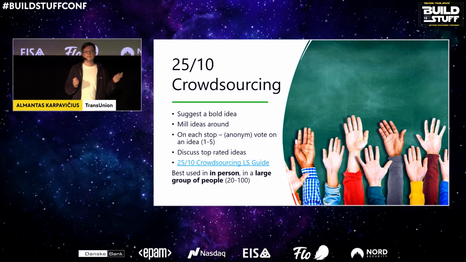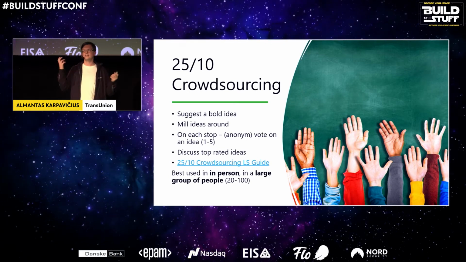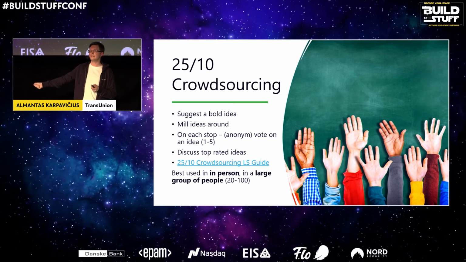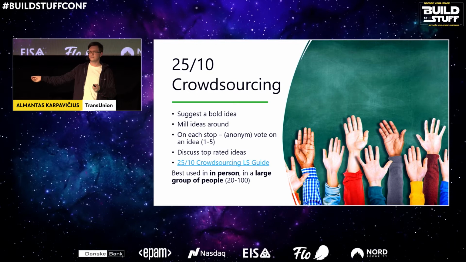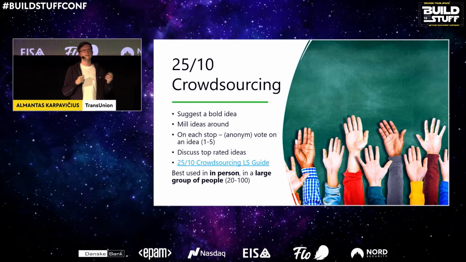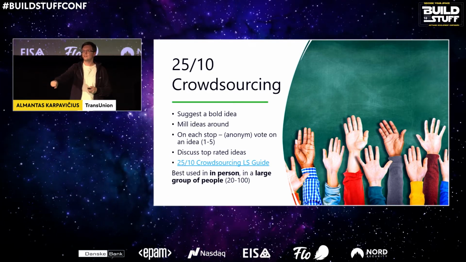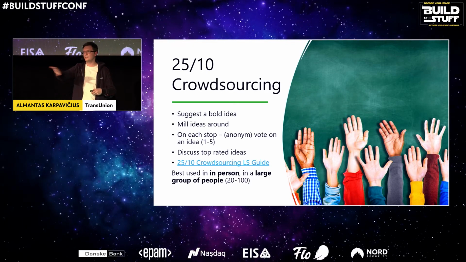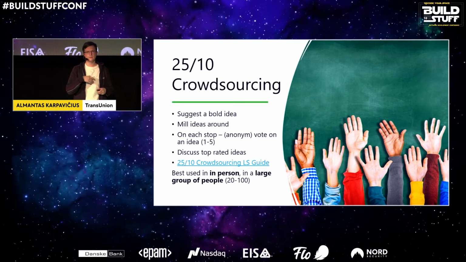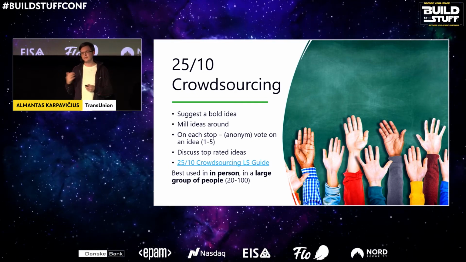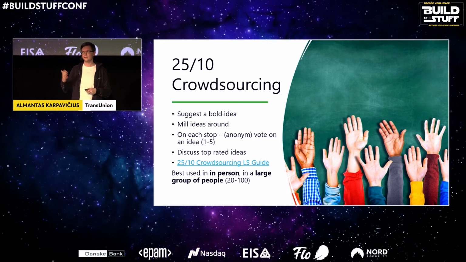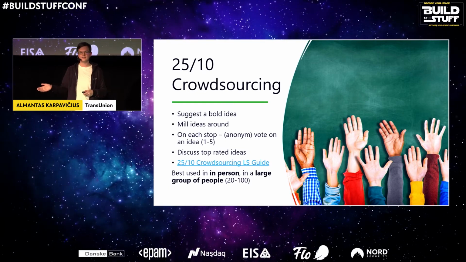Why does it work? It basically starts with writing down an idea and holding it in your hand, and then giving that idea to someone else on a sticky note, and that person at the back of the idea will write what they think about it, and will give it to another person, and ideas get swapped and milled throughout the room like this 5 times. And what does 5 times mean? What does the 25-10 mean in this scenario? It's that you vote from 1 to 5, and max points is 25.